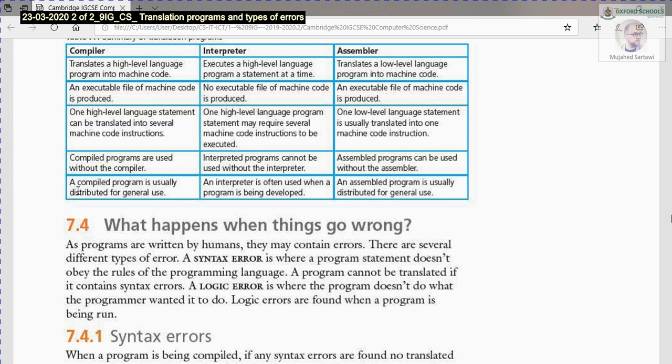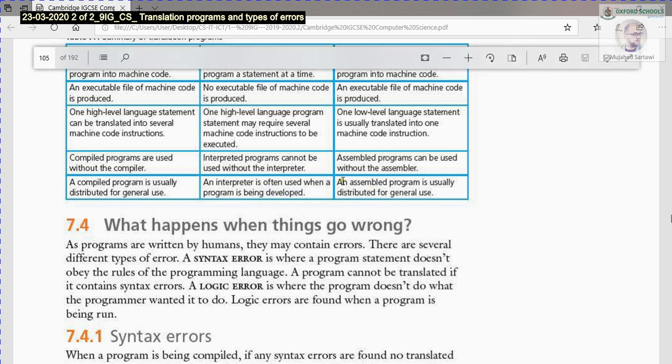In the compiler, a compiled program is usually distributed for general use. While in the interpreter, an interpreter is often used when a program is being developed, when you are in the development stage. While in the assembler, the assembled program is usually distributed for general use.